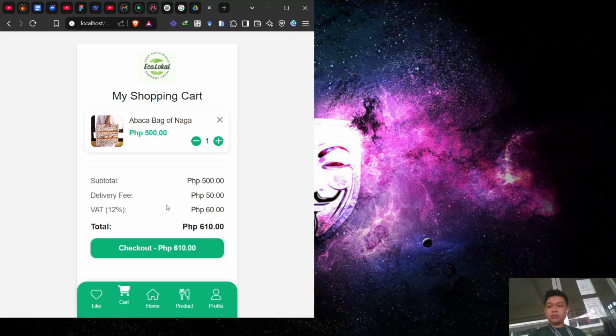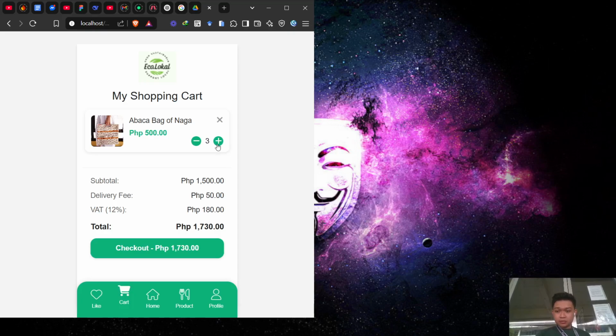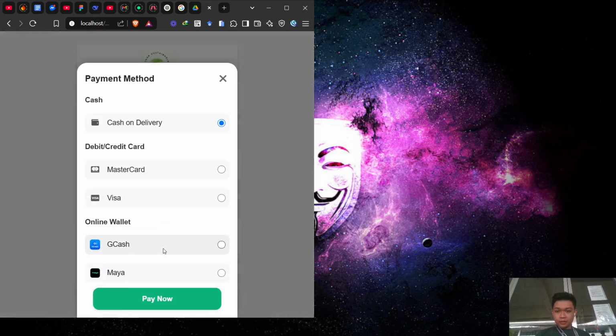For example, the user or the buyer wants to purchase Makabaga Naga, 3 items worth 1,700. He will check out and he will be prompted with cash on delivery, MasterCard or Visa, GCash or Maya.